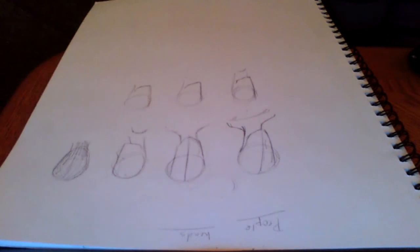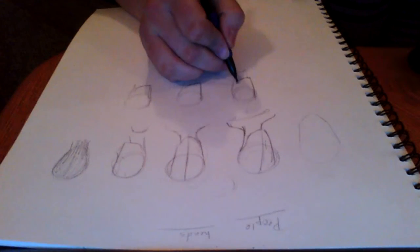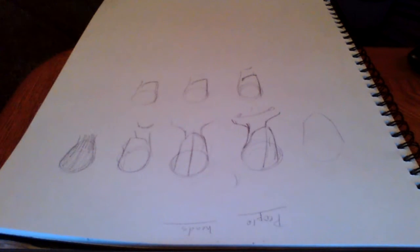Honestly, when I was learning to draw, I drew pointed chins all the time. They looked like that. Didn't enjoy it, but now that I've learned how the human body is proportioned and shaped, I've developed my style, which is this. You can do it any way you want. This is just kind of like a base.